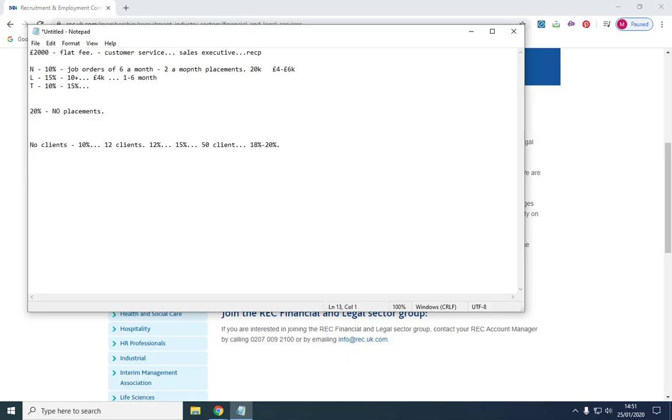I've made more money from accounts on 10% than I have at 15% or 20%. Typically, it's a very hard decision when a company's charging 20% or you're charging them 20%. For them to pay it, they really, really want you to go above and beyond. And usually, they want a candidate that isn't in the market. For example, they might want someone that's an accountant, but also a lawyer and speaks two languages, and they'll pay you 20%. It's virtually impossible to find someone like that.